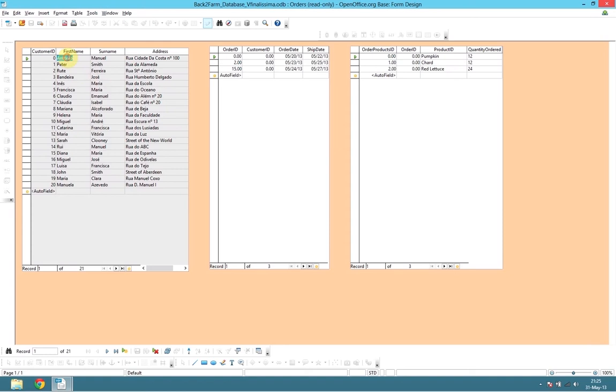So in this first table we can see all the clients that we have already registered in our database, and on the second table we can see all the orders that have been made by our customers. Each order has on the third table the different products that have been ordered in the different purchases that the customer made.